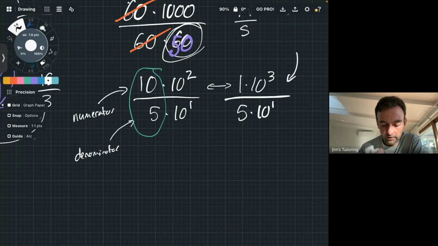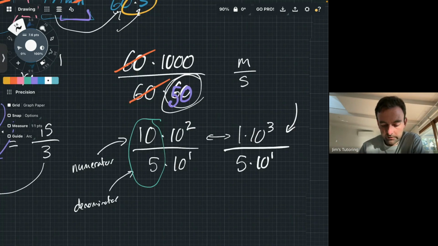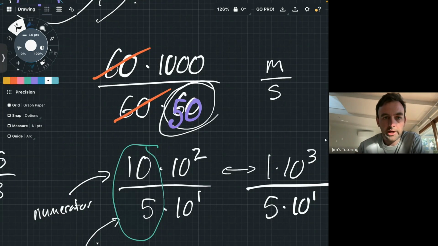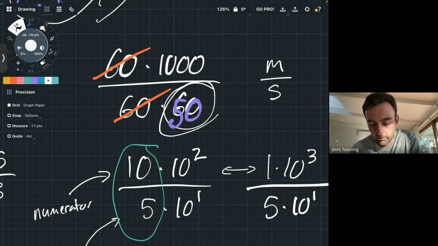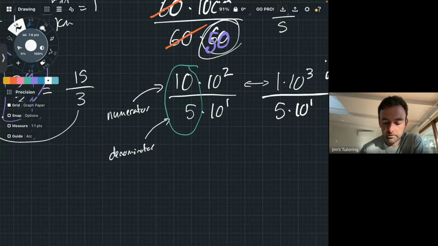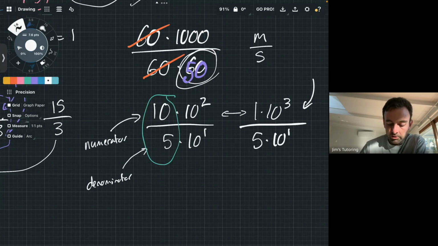So I'd encourage you really early on to look for nice, easy patterns in your maths. So seeing things like you can change a 60 to a 50 and make your maths a lot easier. That's going to make it more accurate and quicker as well. So spotting patterns like that and doing that early, really good habit to get into. And again, making the numerator larger than the denominator, that's another really big thing that I focus on.